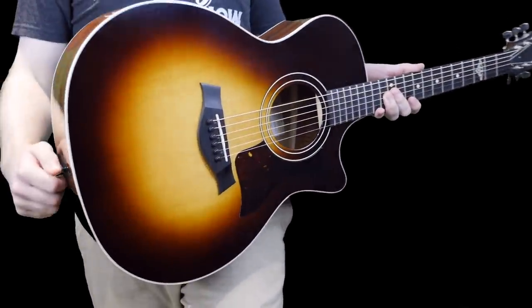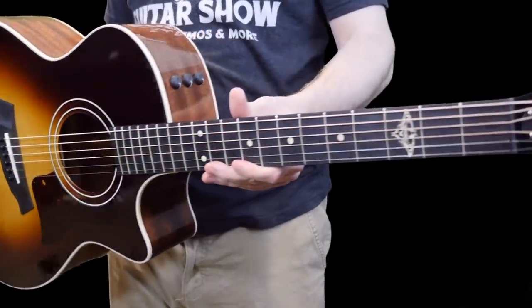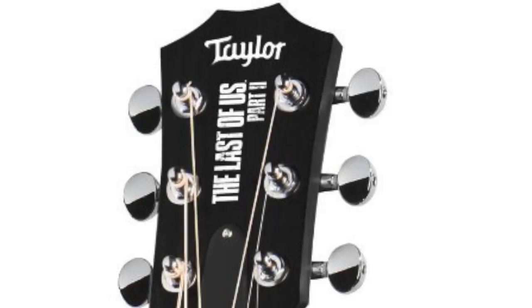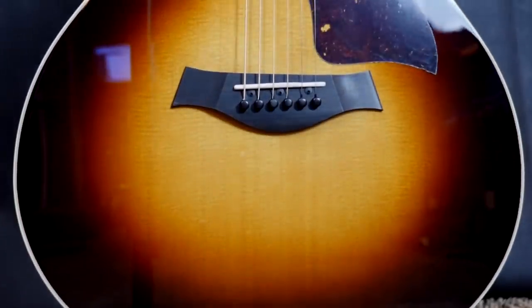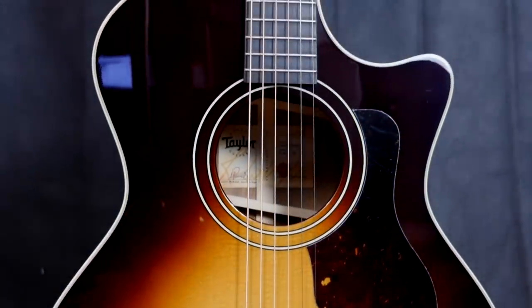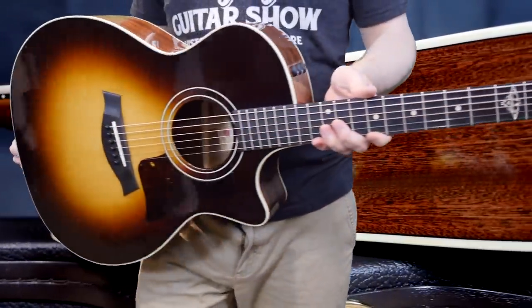I wish they would have branded it somewhere The Last of Us 2, because somebody's gonna find this in like 20, 30 years and be like, what's going on with this moth inlay? Because at least the cheaper one, they put it on the headstock. I think it looks absolutely atrocious up there. But they should have at least put it somewhere on the guitar, mainly on that little card in here, I think. So for someone who loves this game, yes, it's a must-have. But everyone else, yeah, just save your money. Buy yourself a used Taylor. But let's go ahead and check this thing out under Blacklight before we say goodbye.